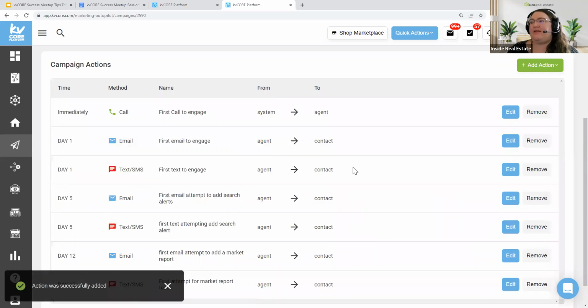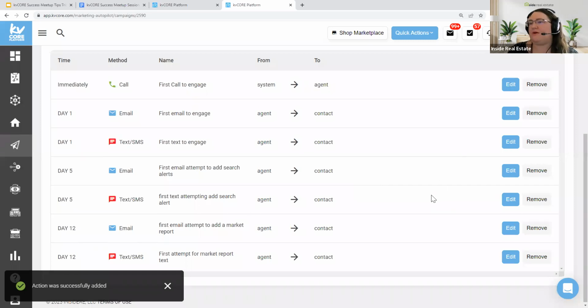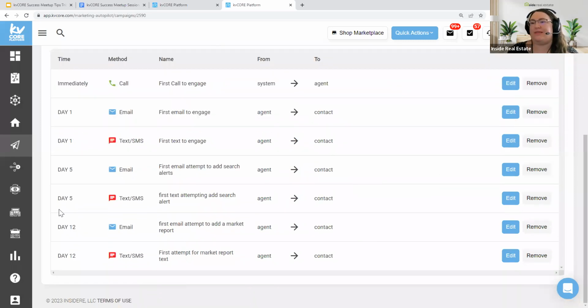Excellent. Okay, so I'm going to build this out a little bit. But I'm going to add one more phone call in there, kind of like right in the middle. And then the last important piece of any smart campaign is to make sure that you close the loop. At the end of this campaign, something needs to happen.